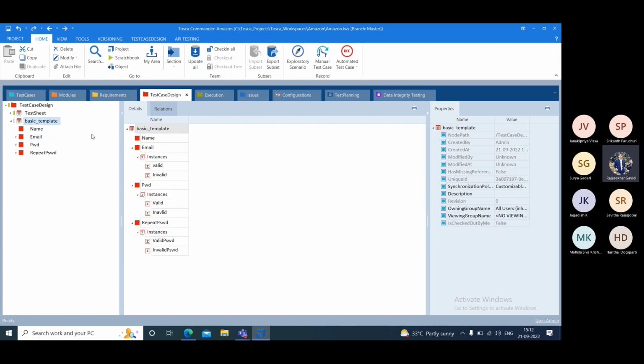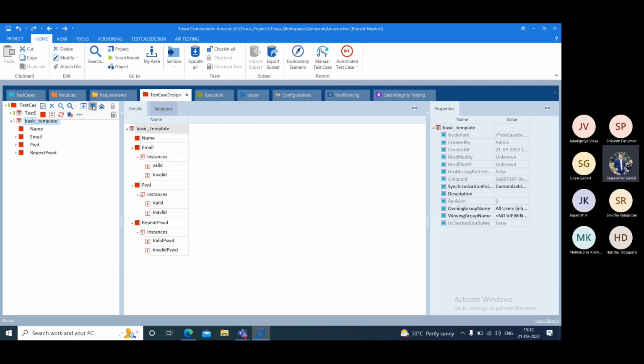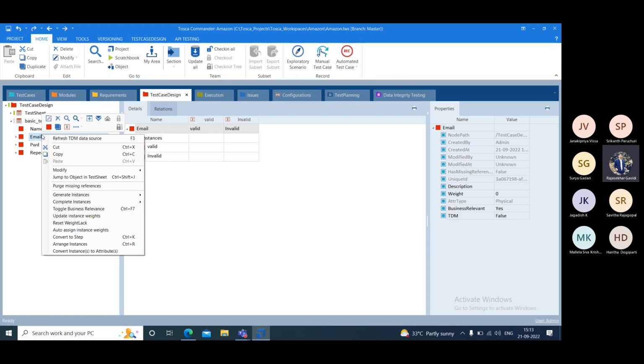You can see some other options; you have to expand it, click here, and close these things. You have to know all those things for basic purposes, and you can see how to give valid and invalid values there.